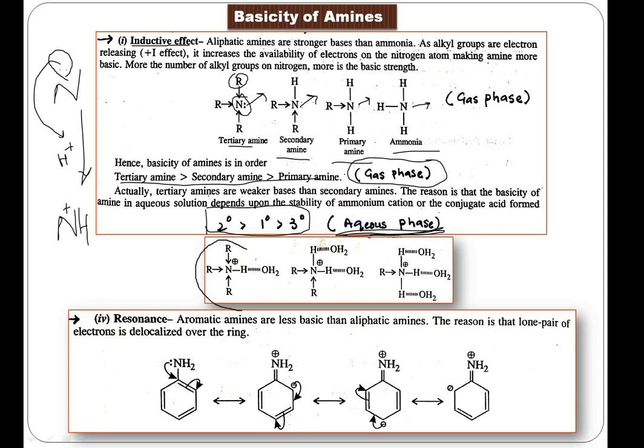This is the structure. And in case of secondary, this is how the structure looks like. And in case of primary, this is how the structure looks like. यानी ये जो structure बन गई after acceptance of H+, it's called a conjugate base. The conjugate base में ammonia has this amines have a plus charge, so this will get balanced, this will get stabilized by the polar water molecule or the solvent molecules directly stabilized by these.